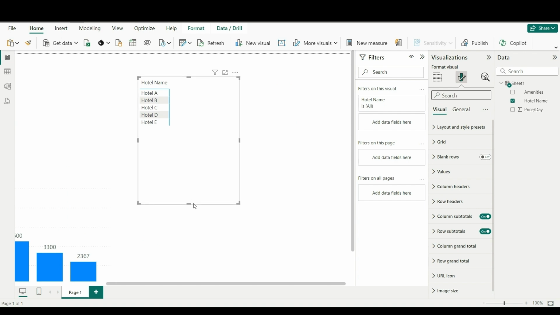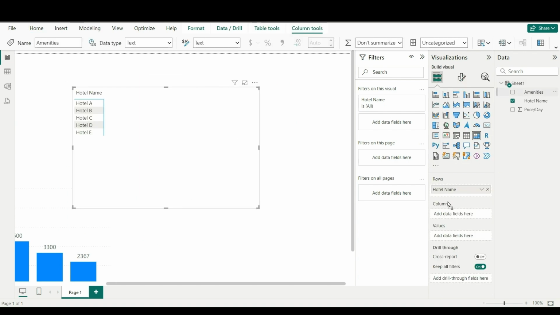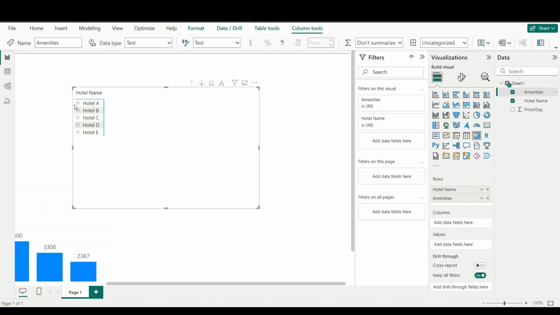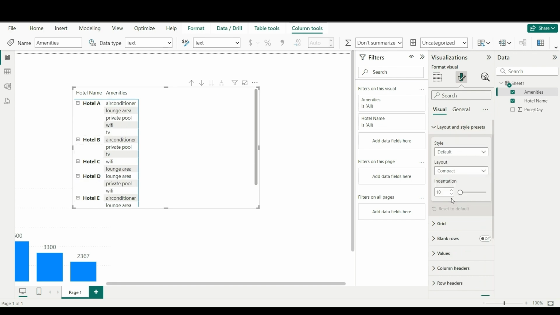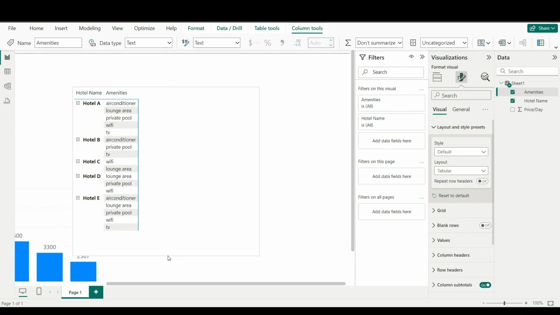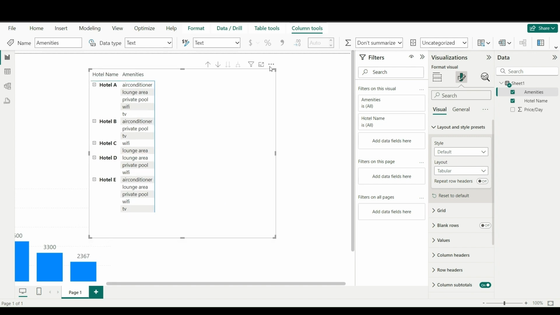This is the hotel names, and select the amenities. When you click on the plus button, you will see which hotel has which amenities. You can expand into the entire level, or you can use this layout in tabular form. This shows the amenities for your respective hotels.